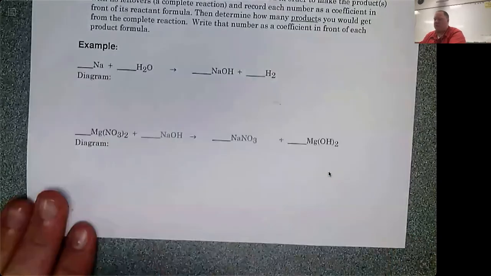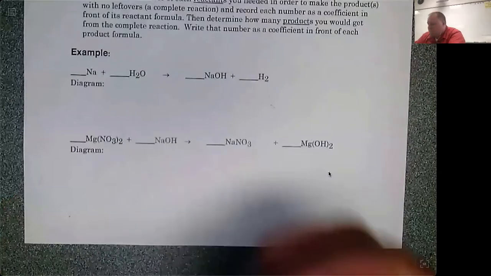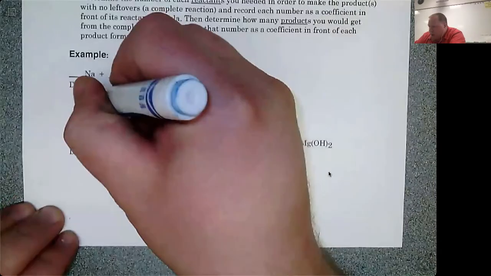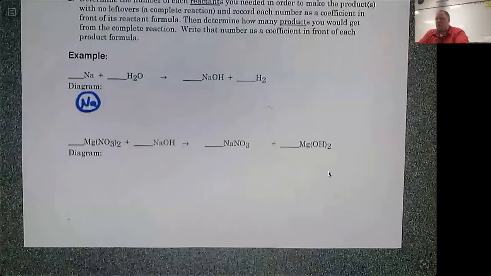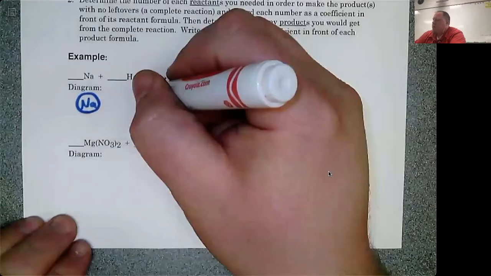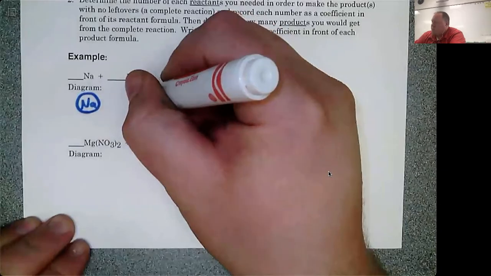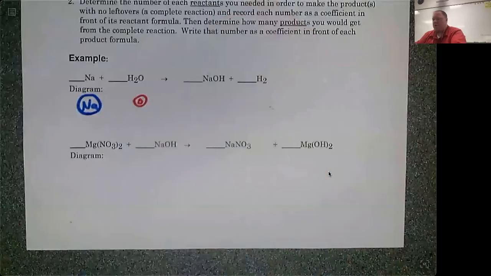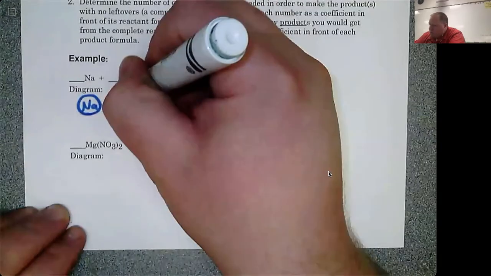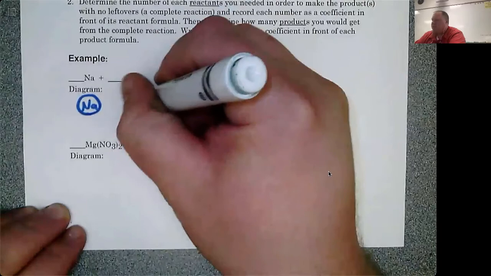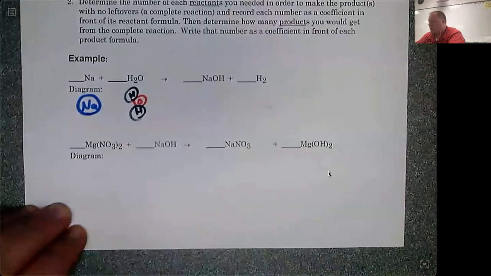I'm going to draw these. I'm going to use blue for my sodium. I'm going to just do an Na and circle it with blue there. You don't have to use colors. You can just do a little Na there. Then oxygen, I'm going to do a red O. Then I have 2 hydrogens on there. Okay, so that's a water molecule, right?